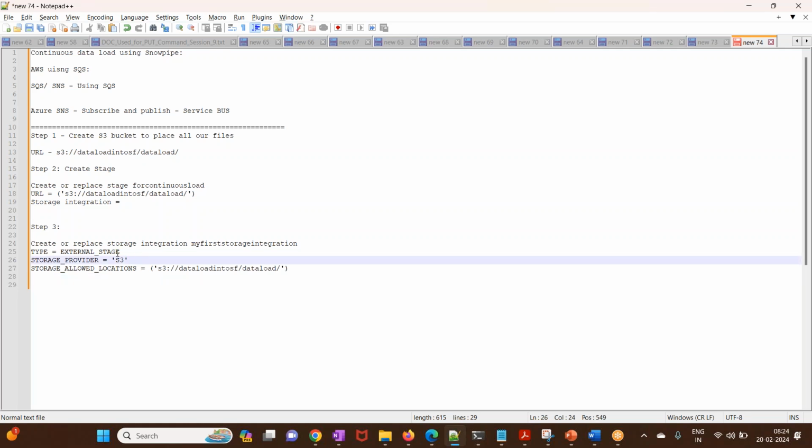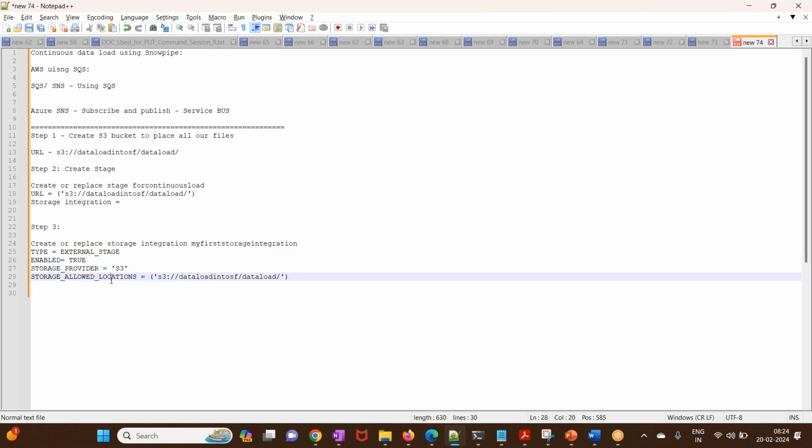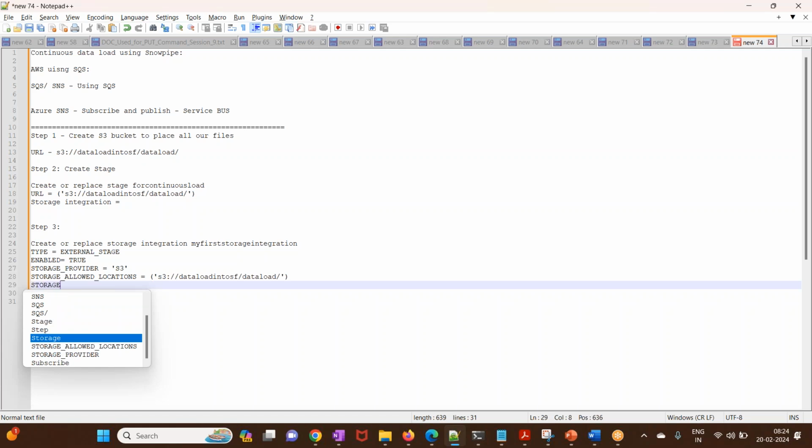After type, we need to mention enabled equal to true. We also need to give the storage AWS role ARN.